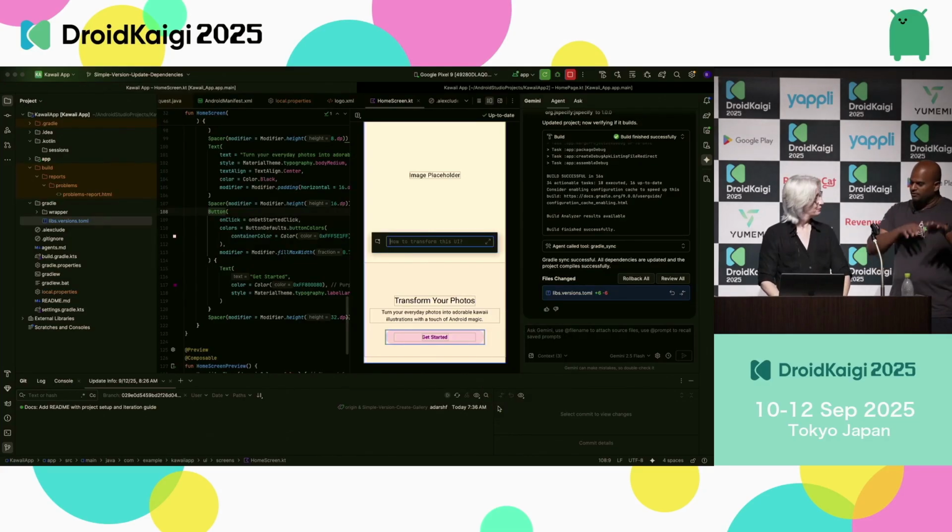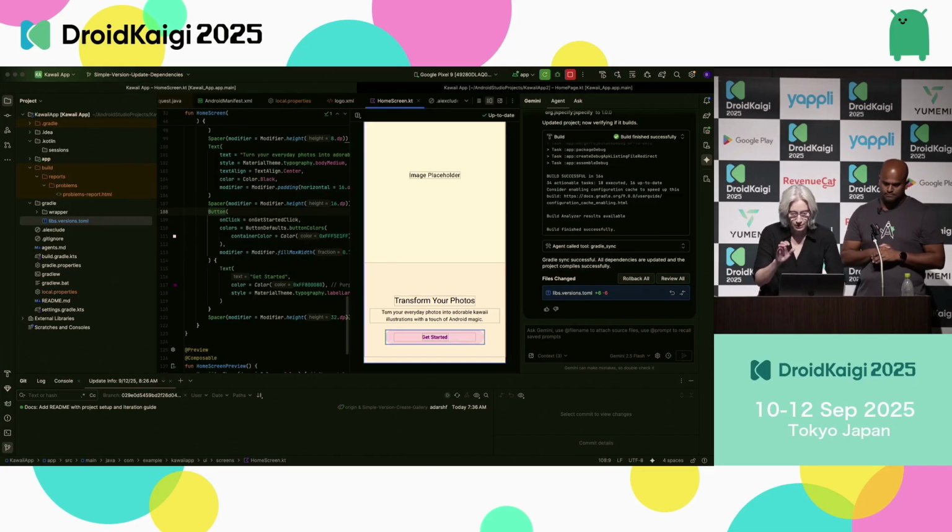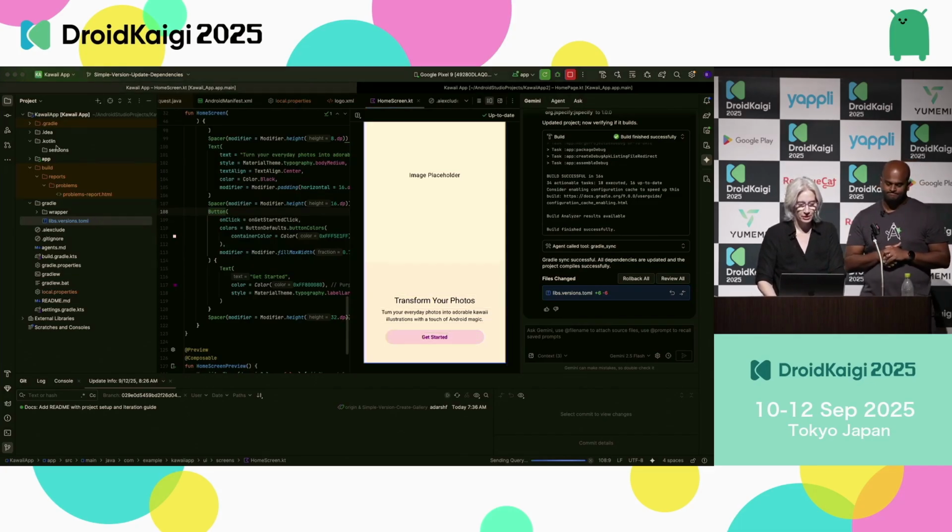Cool. So if you're in the flow, you're designing, and you're going with the preview, you can still bring Gemini. Yes, if you're looking actually at the UI and like this particular item in the UI I would like to change. So I've selected this button, and I'm going to tell Gemini, make the get started button bigger with bigger text. Right down here, you can see it's sending this query, and then it's going to open a diff for me.